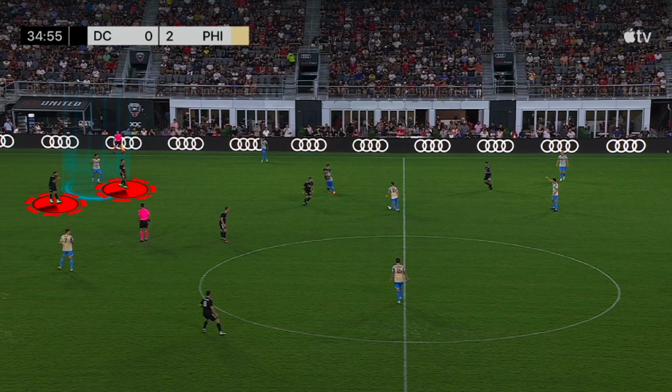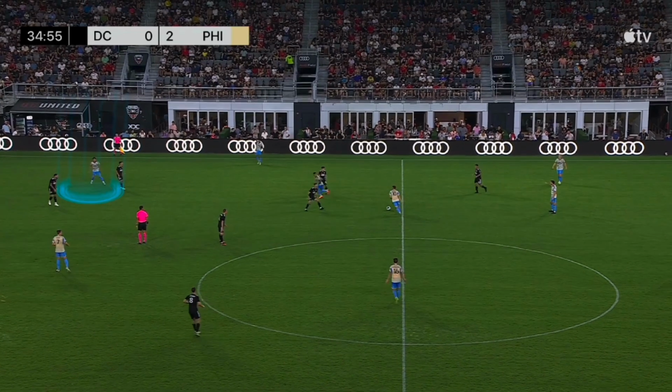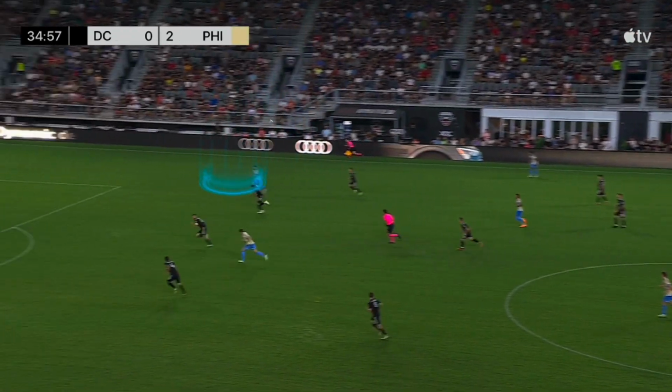But the two defenders for DC United, Derek Williams and Pedro Santos, no communication whatsoever between these two here on this play. You're going to see eventually Pedro Santos move his hand to tell Derek Williams, hey, you pick him up. Derek Williams is expecting Pedro Santos to pick up Julian Carranza. And because of this, Julian Carranza is just able to slip in right here in the back.